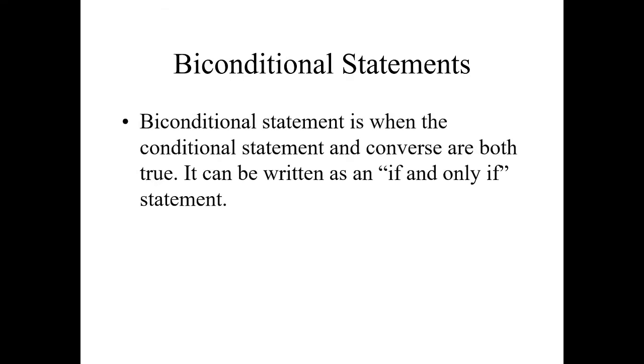Biconditional statement. Take note, a biconditional statement is when the conditional statement and converse are both true. Meaning, the conditional, the converse, the inverse, and the contrapositive are all true. So a biconditional exists. Now, I'm going to be using the words if and only if. In symbols, this is IFF. That's not a wrong spelling. The first time I saw this in the book, I thought it was a wrong spelling, but this is the symbol for if and only if.